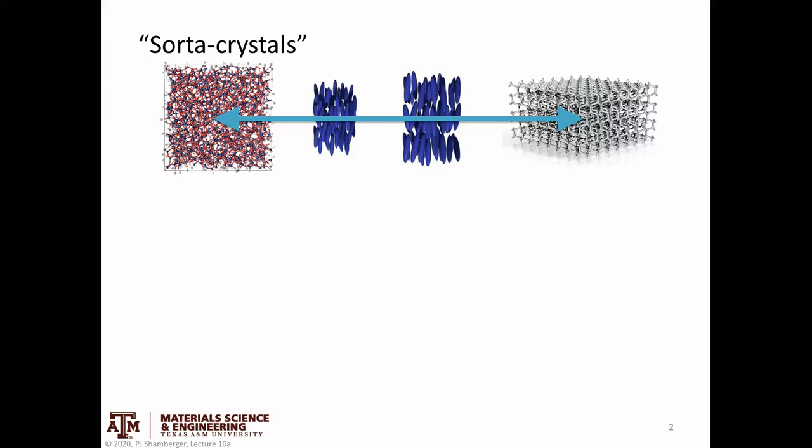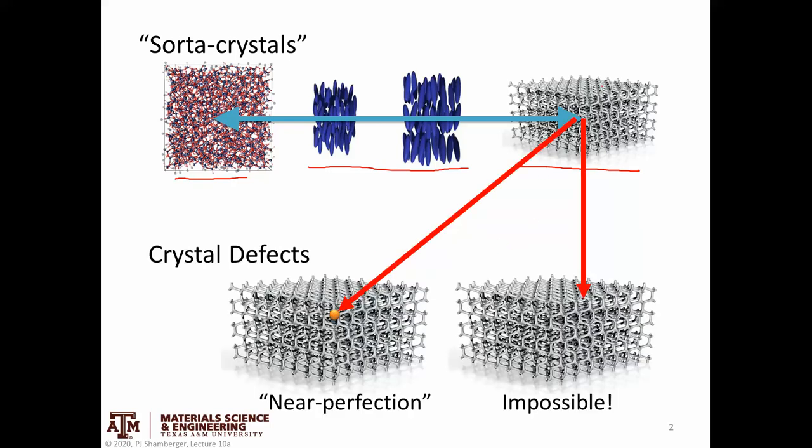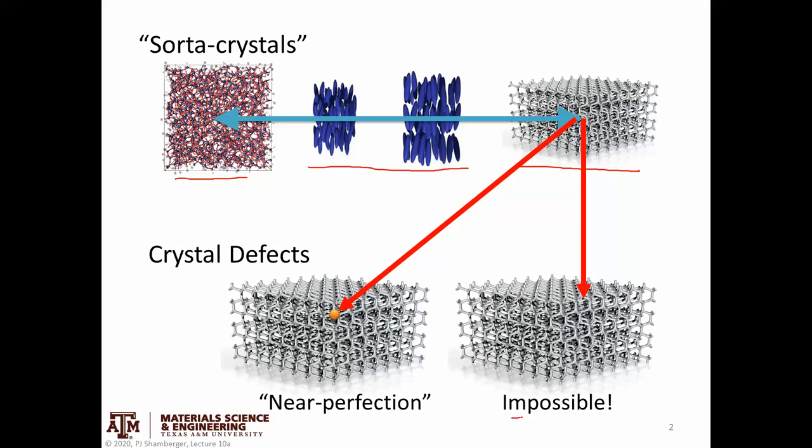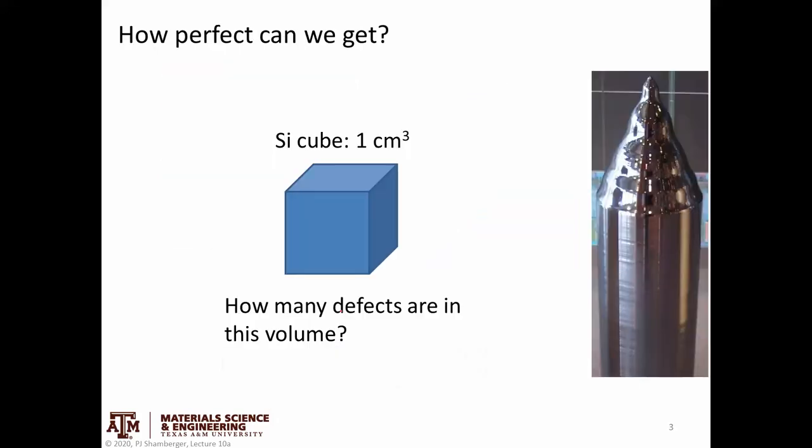So if you think about what we've done so far, we've talked about perfect crystalline materials. We've talked about totally amorphous materials, so materials that lack any long-range order. We've talked about some things in between that spectrum. So these are examples of liquid crystals. But even within perfect crystals, again, there's no such thing as an absolutely perfect crystal. There's always some sort of flaws in there, and that's what we're going to start talking about. And specifically today, we're going to talk about point defects.